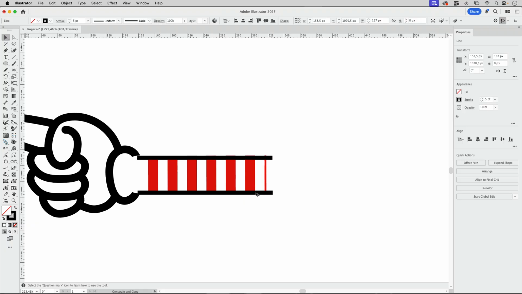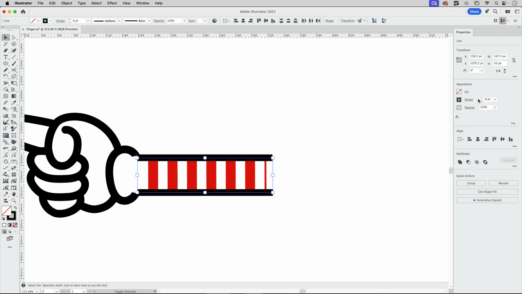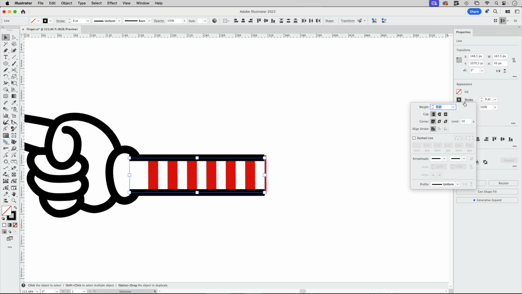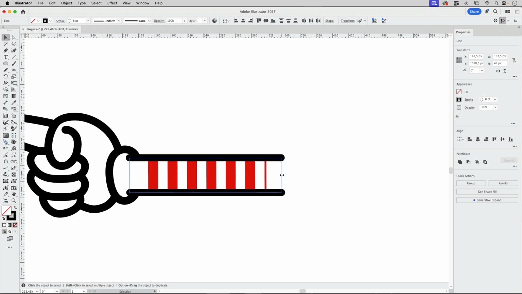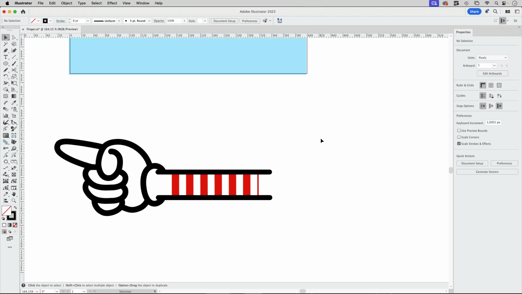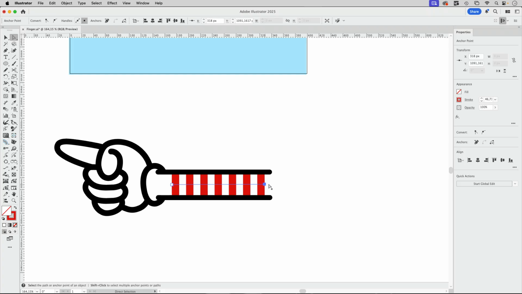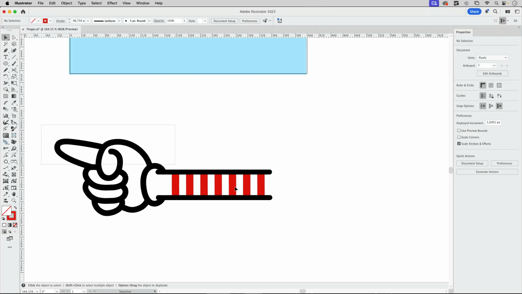So like this, and these two lines need to be thicker so that they fit to the rest of this. So like that. Also, I'm going to apply round corners, and then let's make them longer. So it has a nice striped pullover. And let's make this slightly longer.